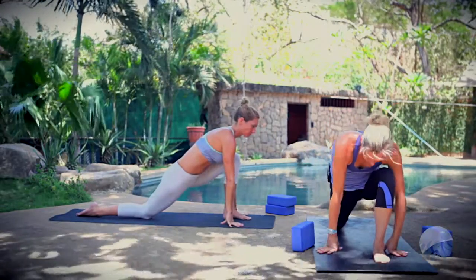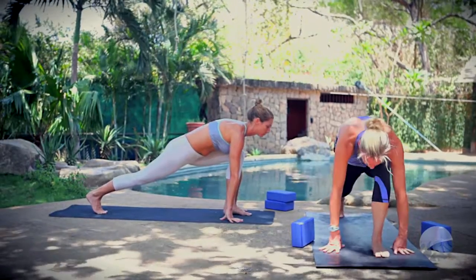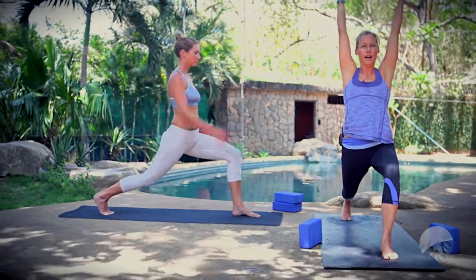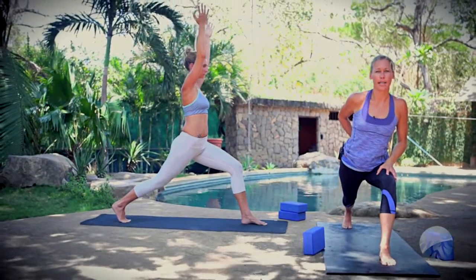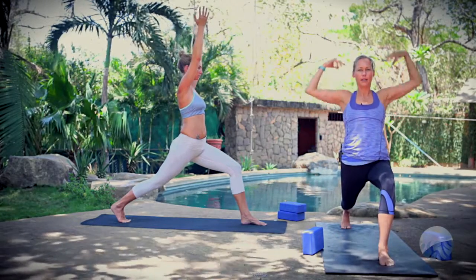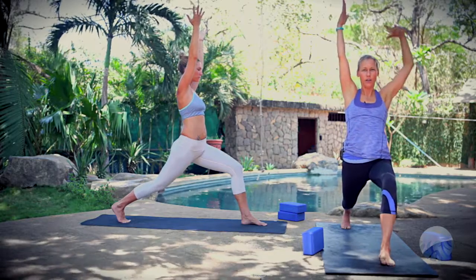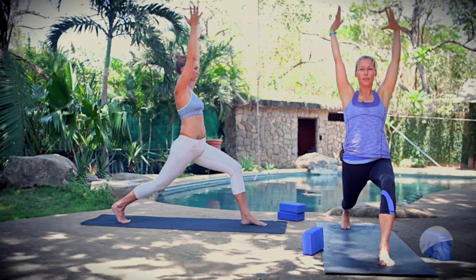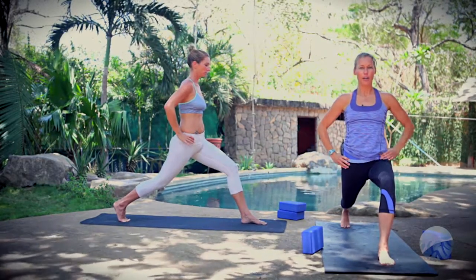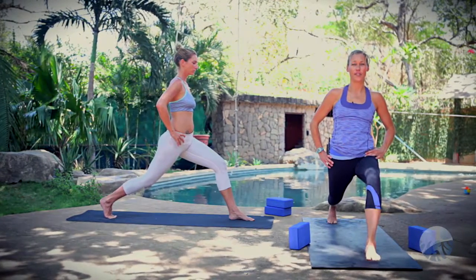Take the hands back to the floor for support, tuck the toes under, lift the knee, and come back into your strong low lunge. Avoid hunching over and rounding. Then extend those arms up overhead. Common mistake: swinging the tailbone back, creating a big arch in the low back. Draw the tailbone down. Shoulders over hips, wrists over shoulders, active through your fingers, knee right over that ankle, two hips level on one line, slight spiral of the pinky fingers in. You can take your hands to your hips to feel your hip points and level them out.